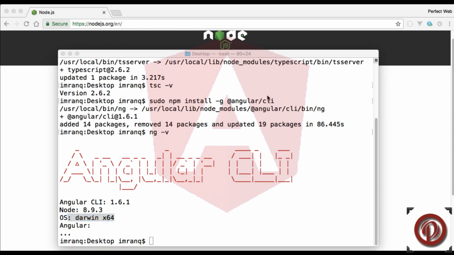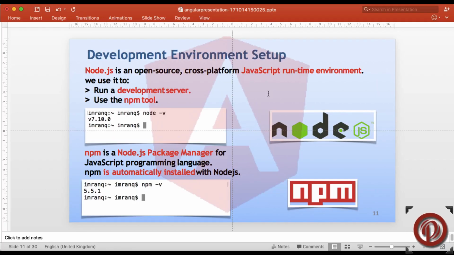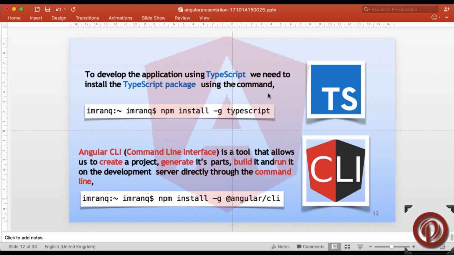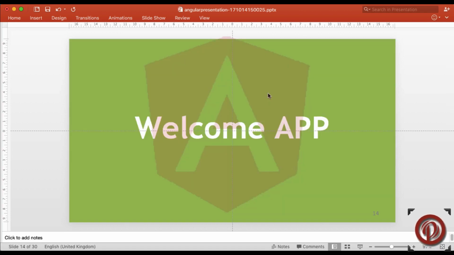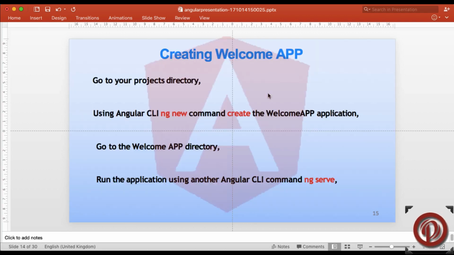It means we are good to go to make our first application with Angular 5. So we have done our prerequisites. We installed Node, npm, TypeScript, and Angular CLI. For this video tutorial, I'm going to use Visual Studio Code for my development, because Visual Studio Code natively supports not only TypeScript but also Angular, and some cool extensions will help me write the code properly. So welcome to the app, and let's build our first command line Angular 5 app.